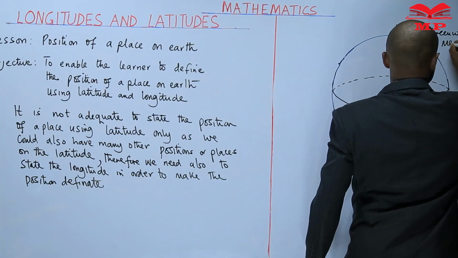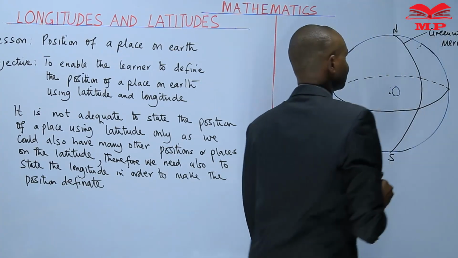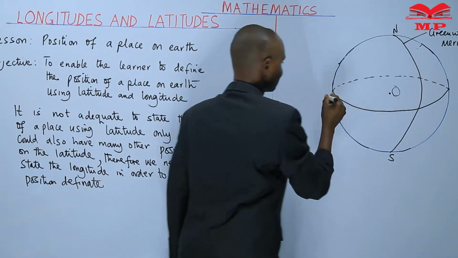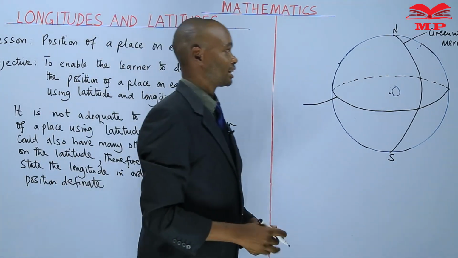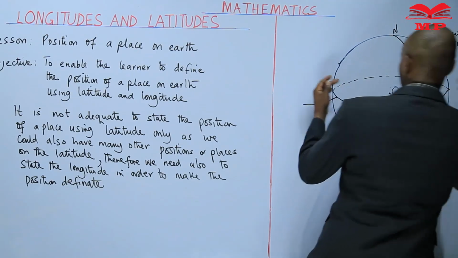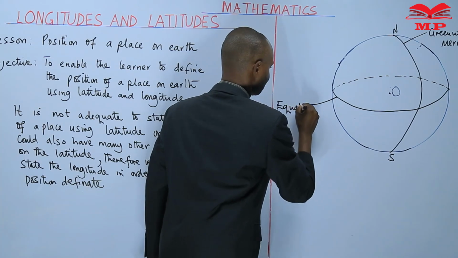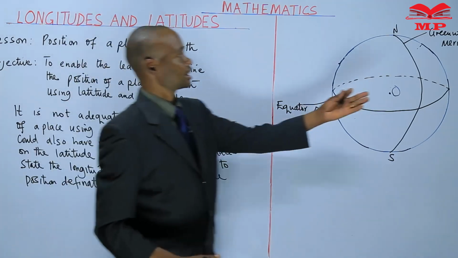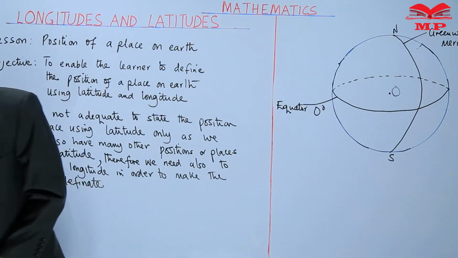And you know why it's called Greenwich Prime Meridian? It passes a place called Greenwich in London, 0 degrees. That is also the equator, at the center of north and south. The Greenwich Meridian is at the center of east and west. So the equator, learner, it is just 0 degrees. It is at the center.